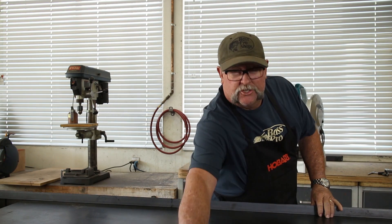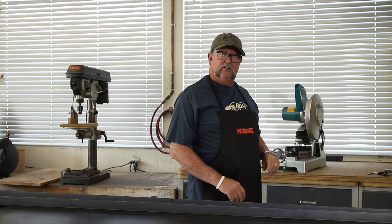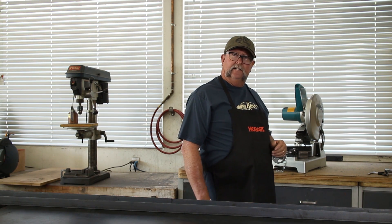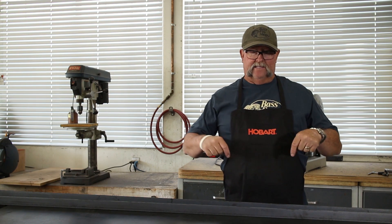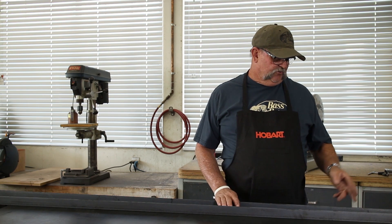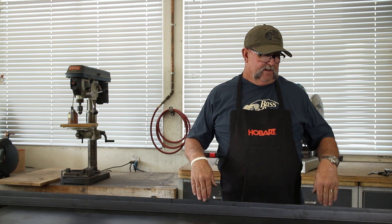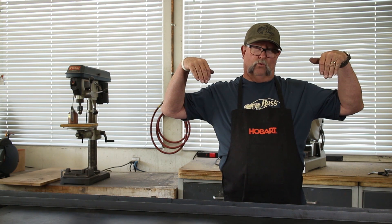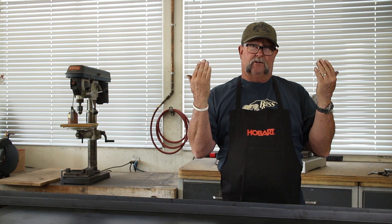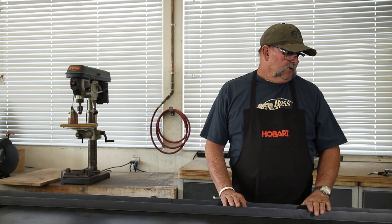Alright, so what we got here — we're going to get started with some inch and a half by eighth-inch thick angle iron. I'm going to make some measurements, get over to my cold saw, and get these things cut out on a 45-degree angle. We'll start by making the base for this air conditioner, roughly 19 by 15. I'll also cut off a couple of legs — the side brackets — that are going to mount towards the wall, or the back side, so they can mount it to whatever they're going to mount it to. It's going to hang in front of the window.